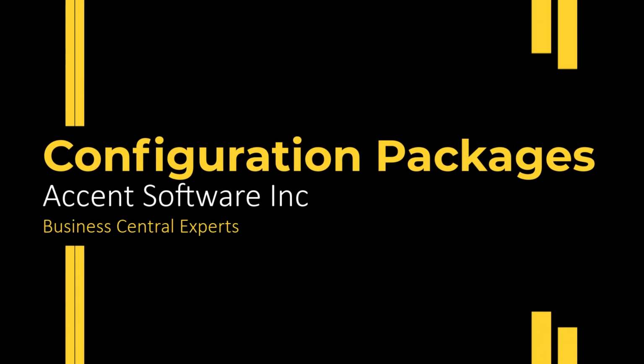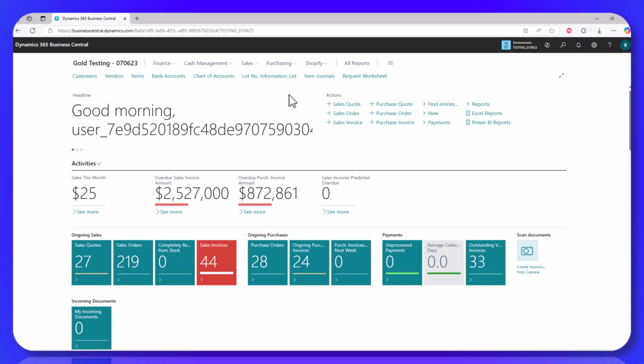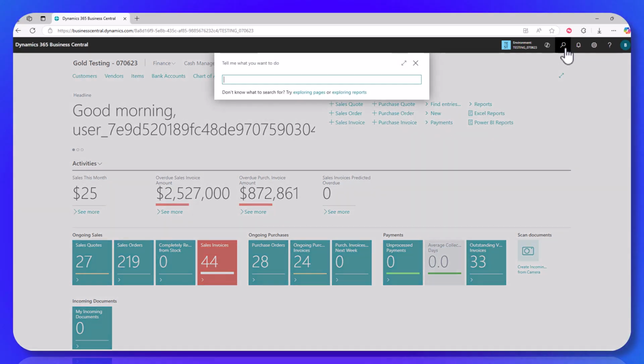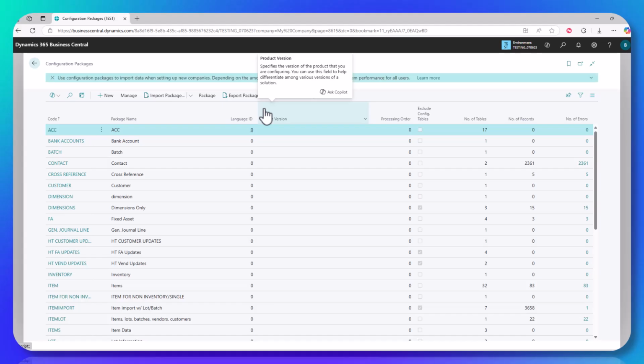Today we're going to do another tip on Business Central. This one's going to be a little bit more in depth. So what we're going to do is talk about configuration packages. This is where you control the data coming in, and you can also send it out of your system. This includes master files such as customers, vendors, items. It can be journals, worksheets, things like that. Quick ways to get data, usually in multiple tables, in and out quickly.